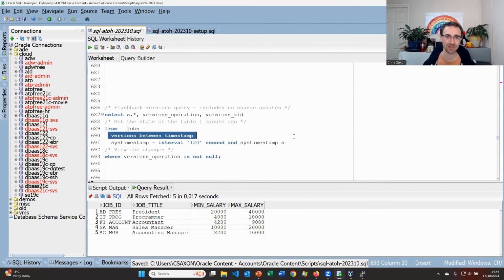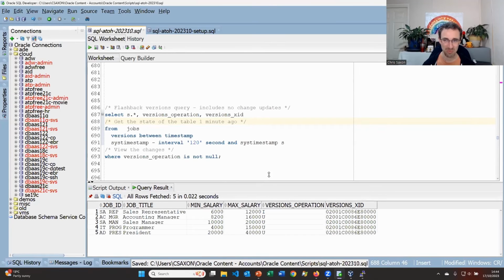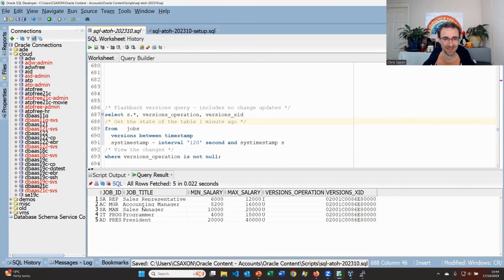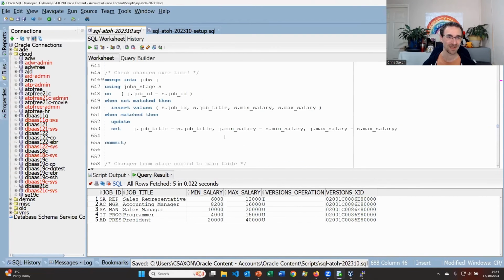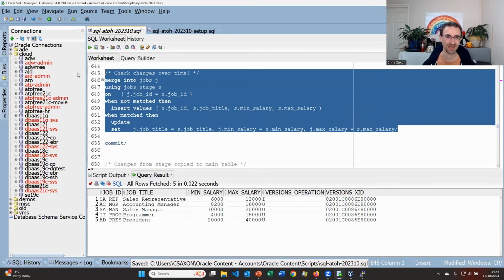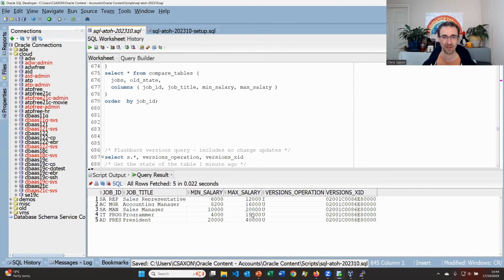You can use the versions between syntax to find all the changes, but this is a bit different. Notice that this merge does "change" all the rows because they all match, but I'm putting change in quotes because for a lot of them the values were identical, so it didn't actually update anything.